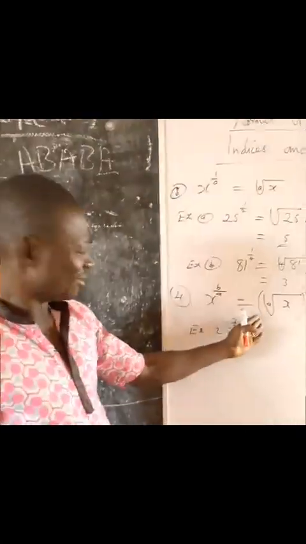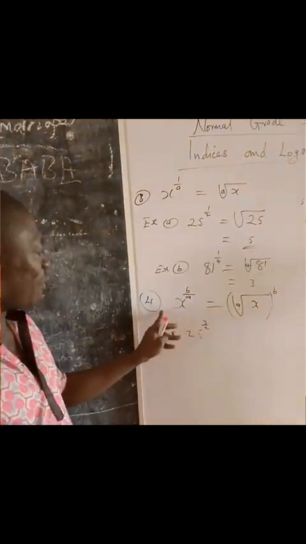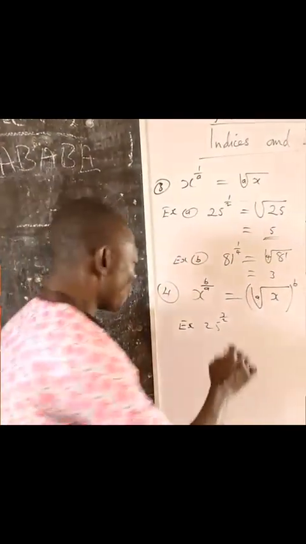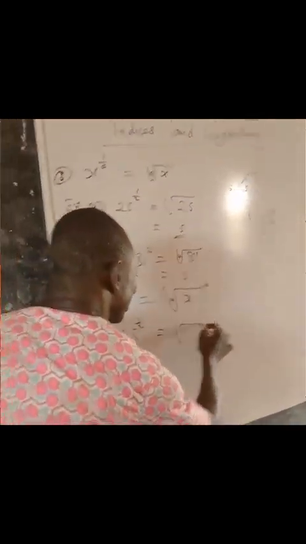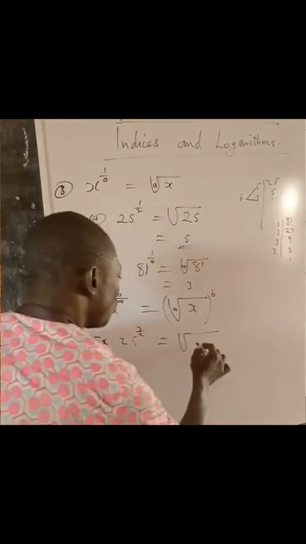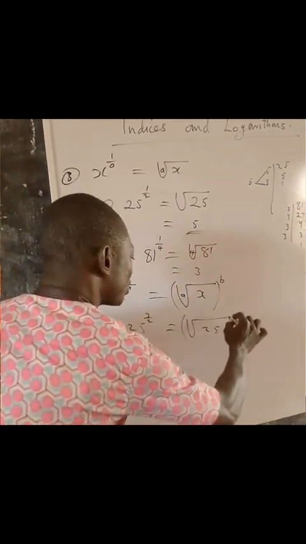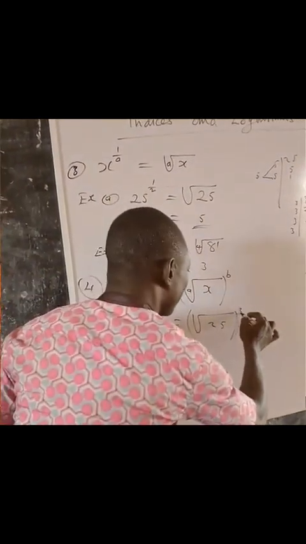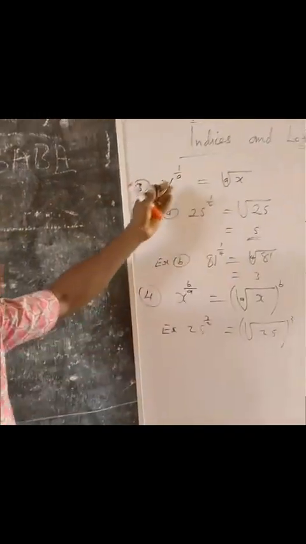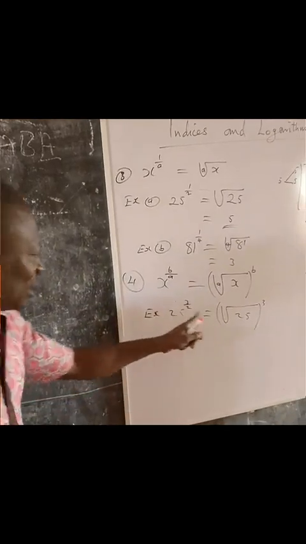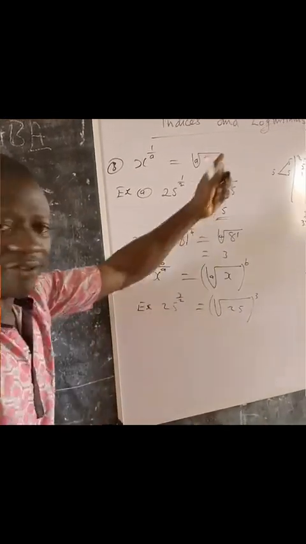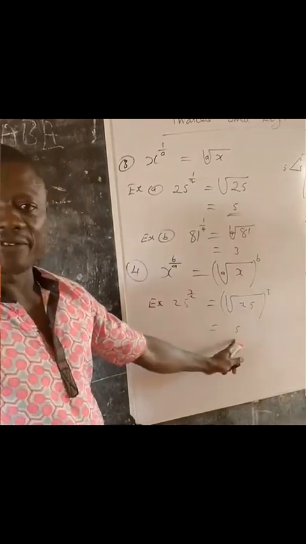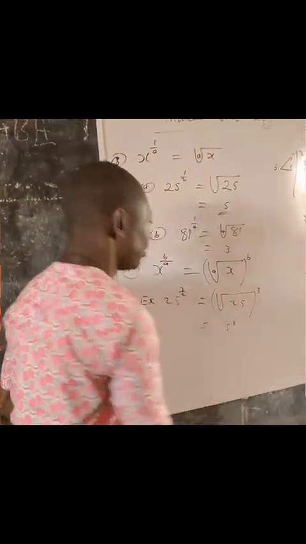We follow the law. Remember, we must follow this law number 4 because we can see that b is something else. That b is 3. And so we are going to take it to be square root again of 25 all raised to power numerator. And the numerator here is 3. All raised to power 3. The same thing we've done in this example. We find the square root of 25. And from what we have found so far, the square root of 25 is 5. That 5 raised to power 3.